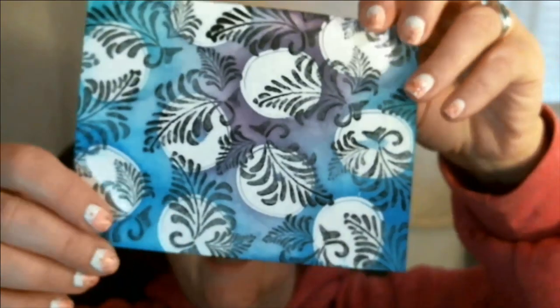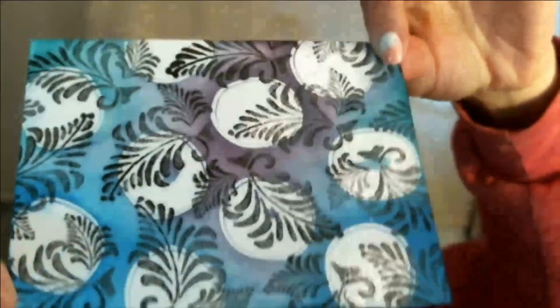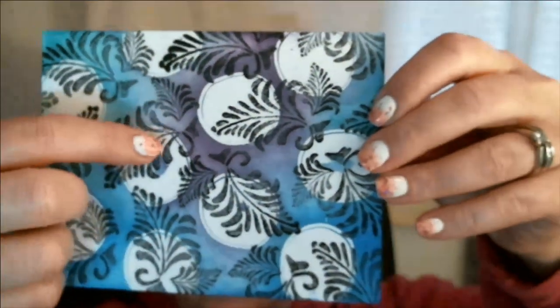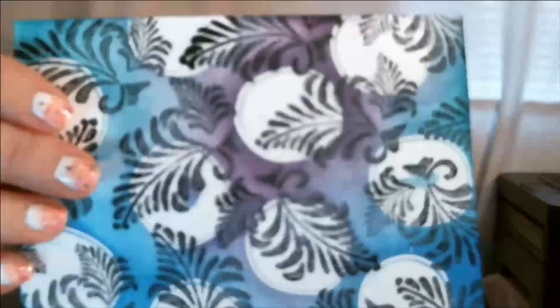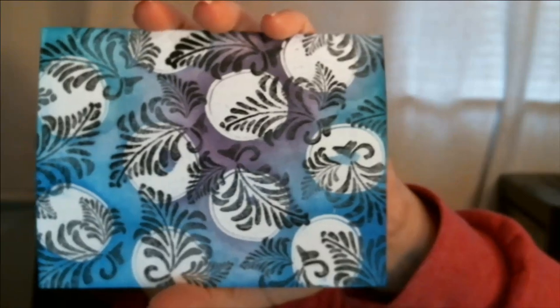And then I'll probably do a day where we just make background papers using stamps. This one I did last night. I used, of course, this black stamp. I think I already put that one away, but I can show you the other one. This clear stamp from Hero Arts. I used this oblong circle one to stamp right over the top of it before I added any ink, so that I knew those parts would stay white.